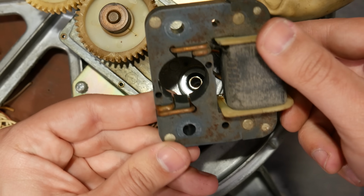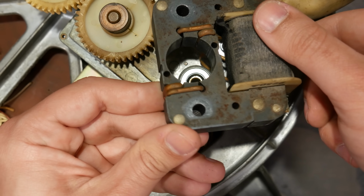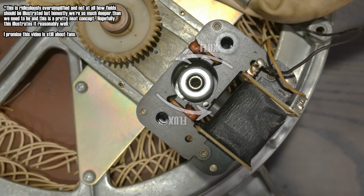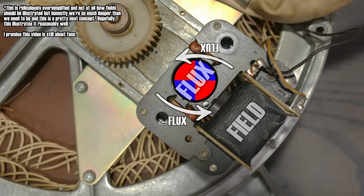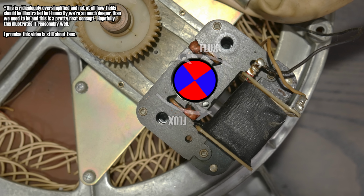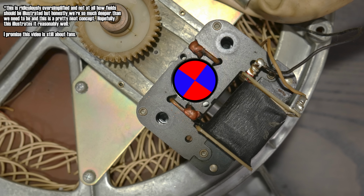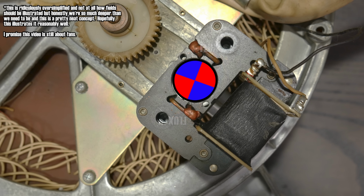These coils break the uniformity of the magnetic field produced in the stator, causing a very slight delay in flux in these two locations, which will in effect produce a bit of rotation in the field overall thanks to that shifting in time. These shaded poles provide just enough rotation in the field to get the rotor spinning from a standstill, and once it has enough speed, the induction currents in the rotor become quite substantial as it moves through the bulk of the pulsing field, and now it really takes off.